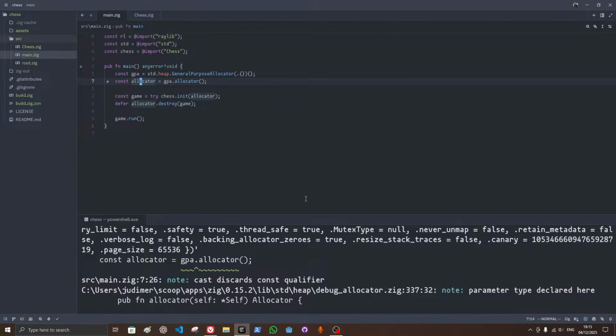Here, how do I do it here? Okay, I do general purpose allocator, GPA allocator. I pass it the init. Okay, I don't understand.